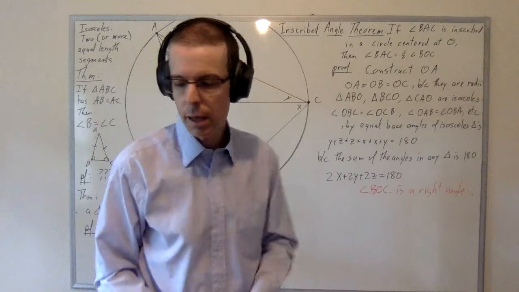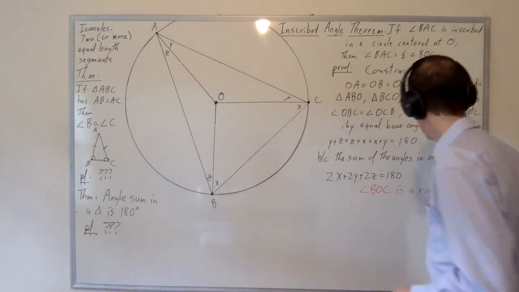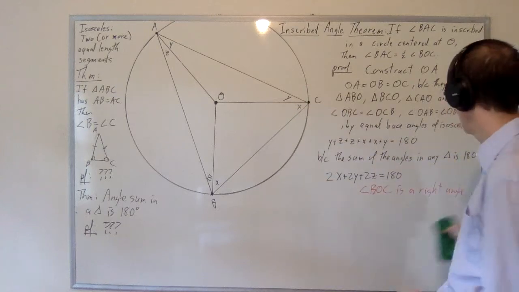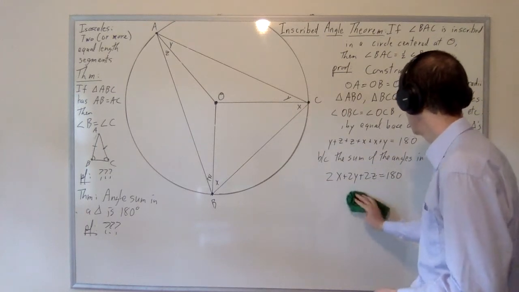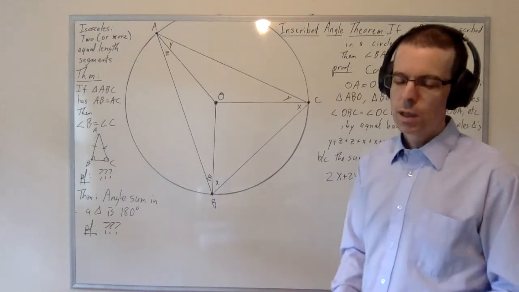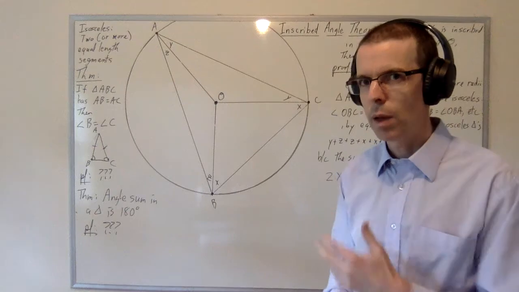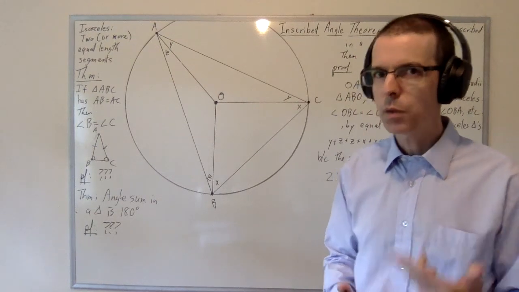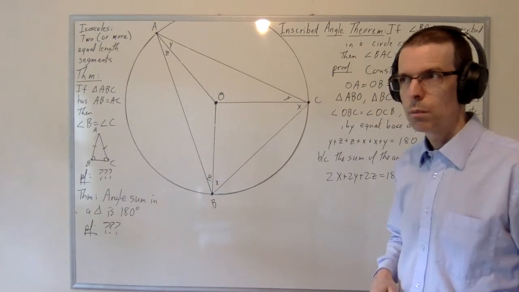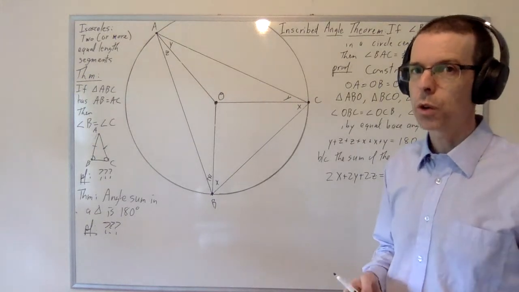And so any attempt to conclude in this diagram that BOC is a right angle is going to be wrong. I cannot possibly justify that. It's not a necessary conclusion. Even if it's true of my picture, it's not true of all possible pictures. This is the thing about geometry, and I'm trying to make that the secondary theme of this proof. You have to reason from a picture, but at the same time, you have to not let the picture deceive you about what you're trying to accomplish.